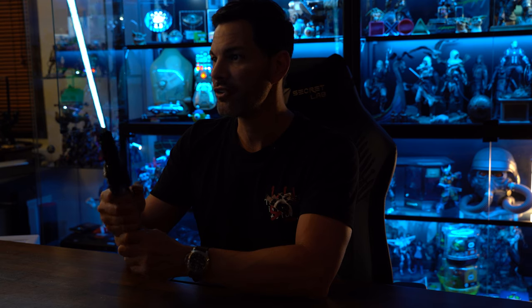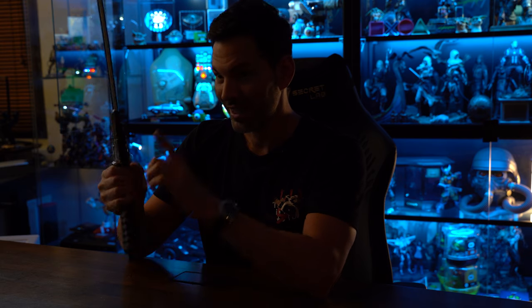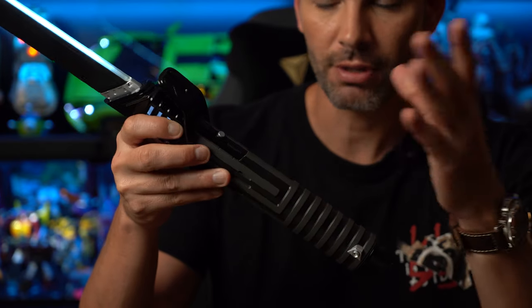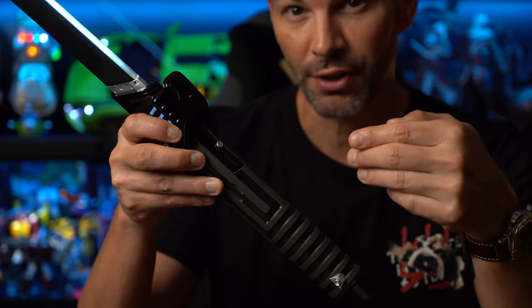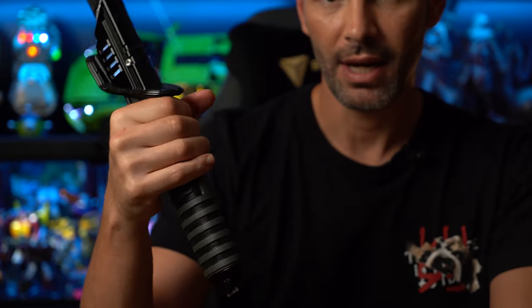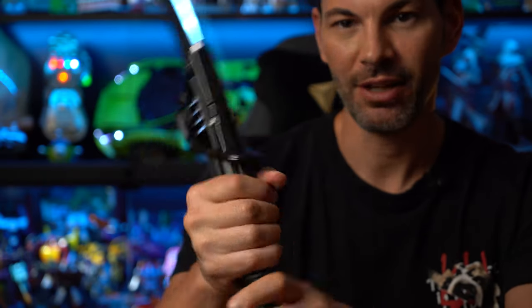I have to say the sound profiles are really good on it. It's just, unfortunately, the volume is, when you have your hand there, it's not so good. And as you saw right there, this button right here to turn on the saber is very easy to press. Now in Ahsoka Tano's, it was more difficult because you had to really use your fingernail or dig your finger in there to press the button to turn it on. But here, if I'm holding the saber, moving it around, I can automatically turn it off like that. And then if I just turn it on like that as well. So if you want that flick of the wrist action, you can do that. But it would have been nice if there was a little bit more tension on the button so you don't accidentally press it just by swinging it around.